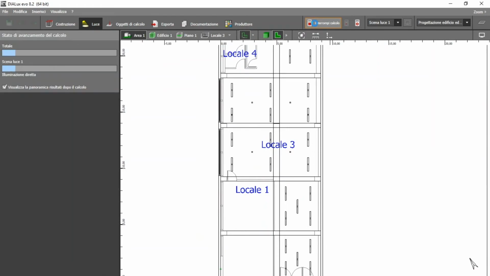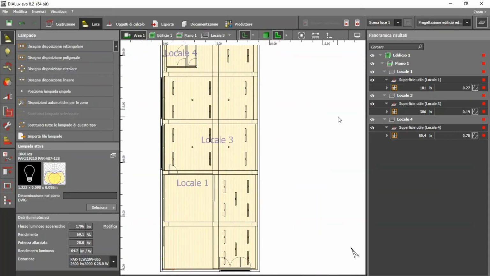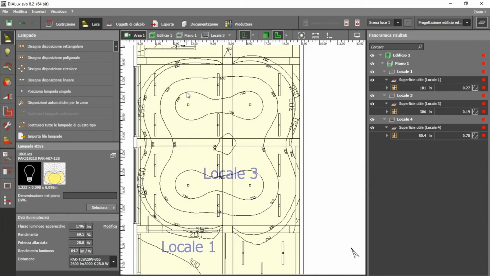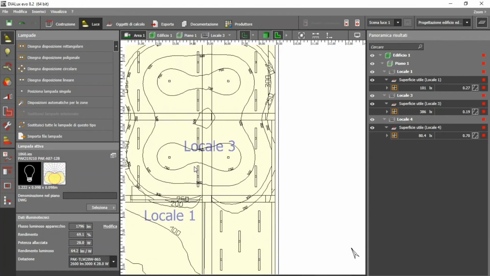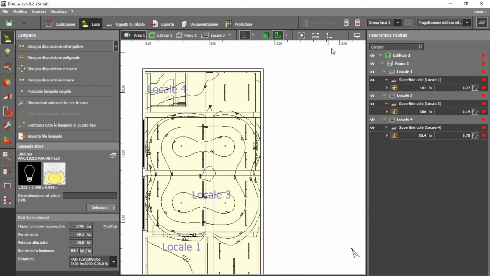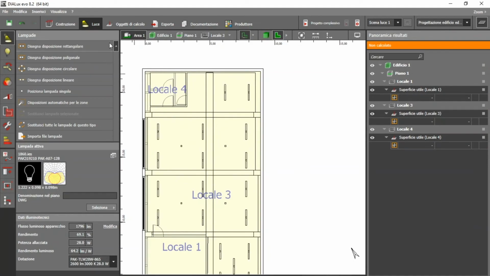Then we go to the calculation icon in the top bar, and we click it, and now the software will elaborate the information and give us as a result how the light will be distributed in our den. So, those numbers indicate the amount of lux in the specific area. We don't want to go lower than 200 lux, because that's the least we need, and we need something around 500 lux while shooting video.